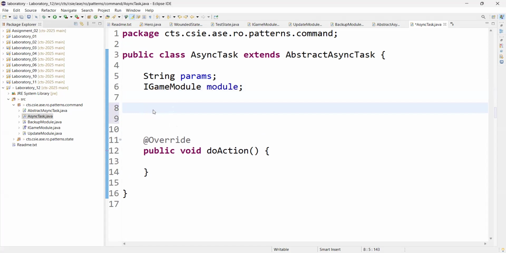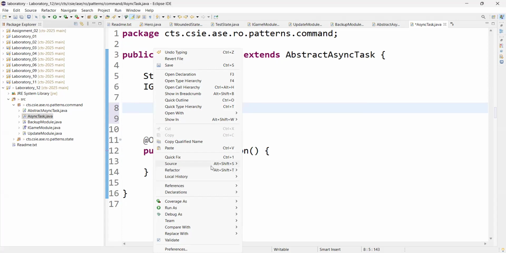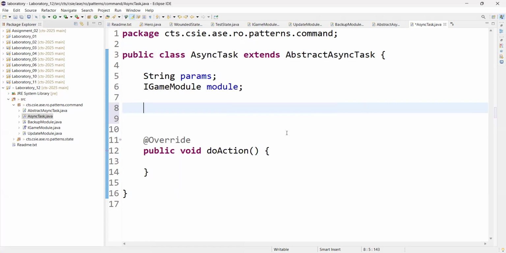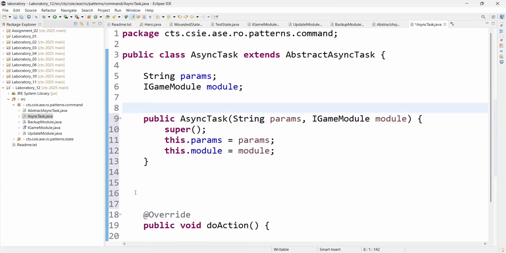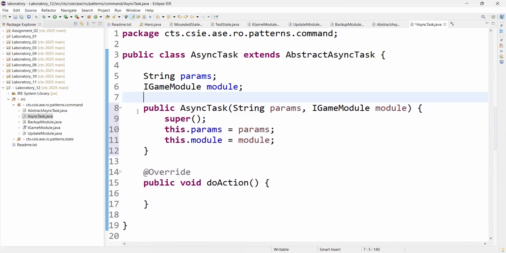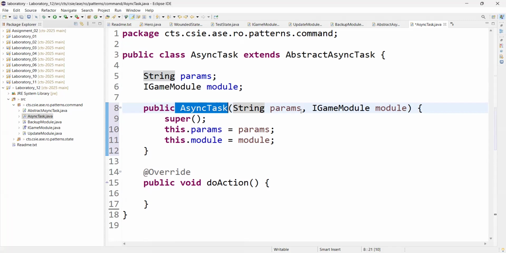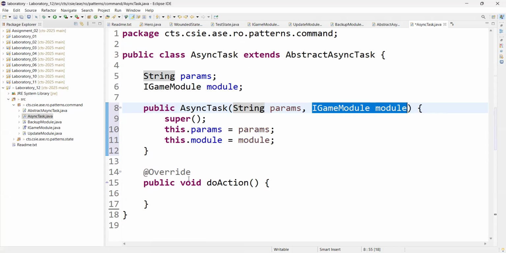And we need a constructor to initialize these two parameters when we create an async task. So generate constructor using fields. Now we can create a promise or a future action, because we can create this async task, which will receive these parameters and a reference to a game module, which later will execute this.